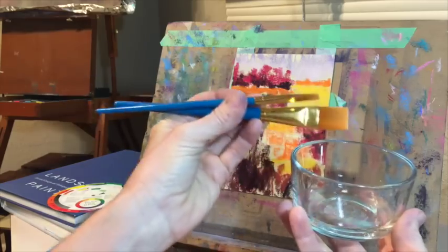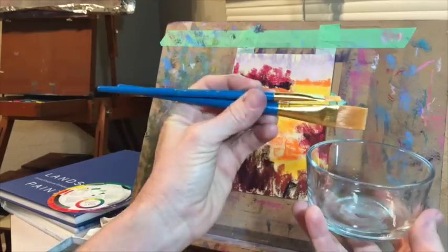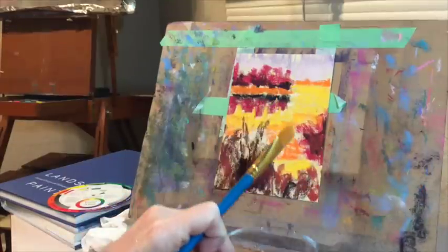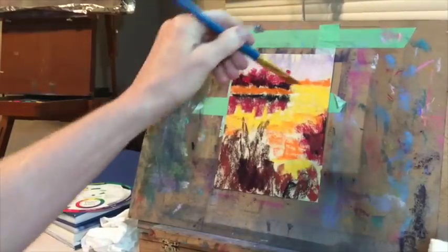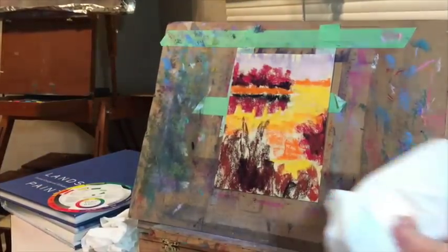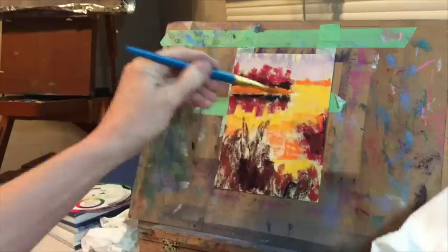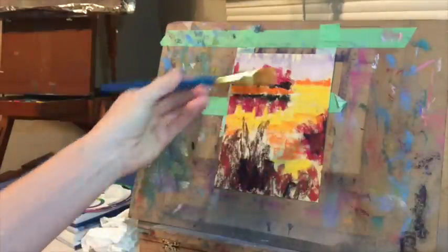So I use the biggest brush possible until I find a spot I can't use it anymore. So I'm going to start with this big one. And I work top to bottom, and in sections, so that I don't get my colors all blended too much, and it really helps. I also keep a paper towel handy because I wipe off a lot. Like if I get a lot of dark on my brush, I don't want that dark to get into the yellow. So I'll wipe the brush off pretty good before I go to that area.